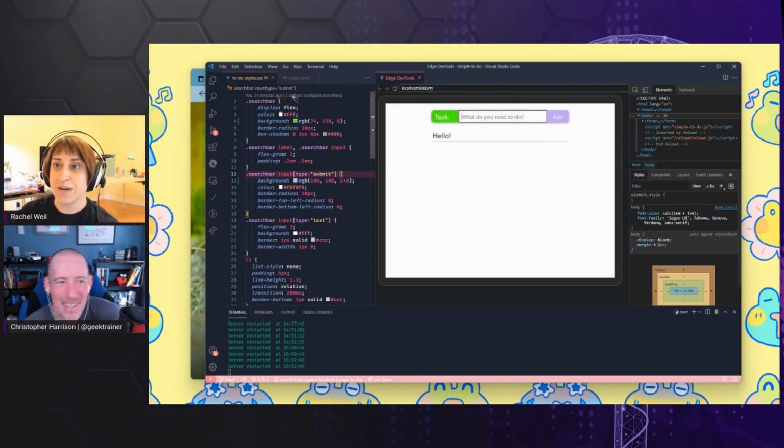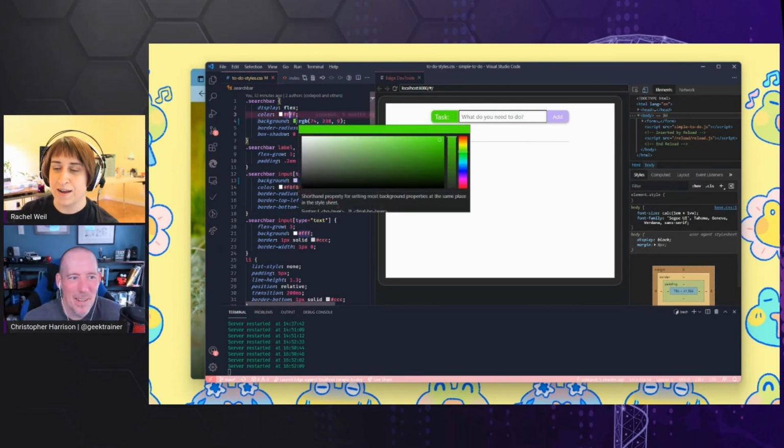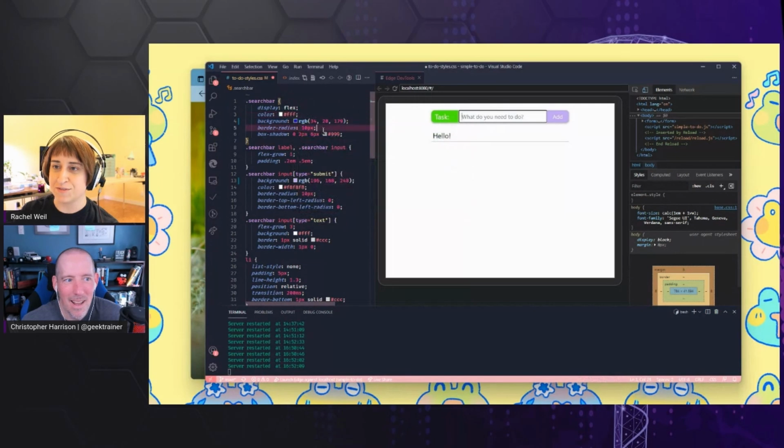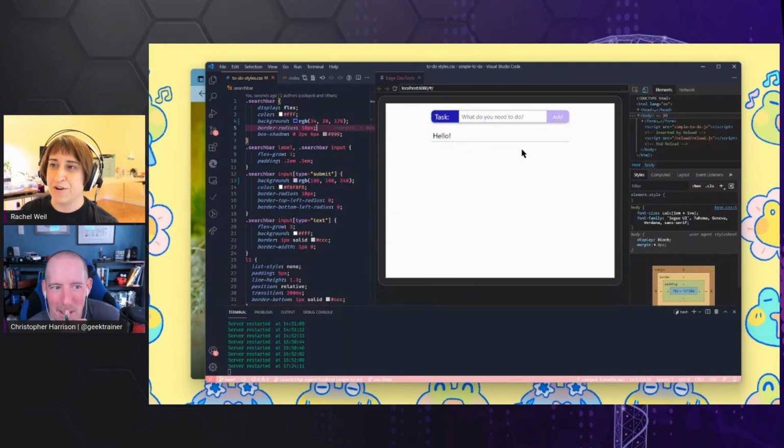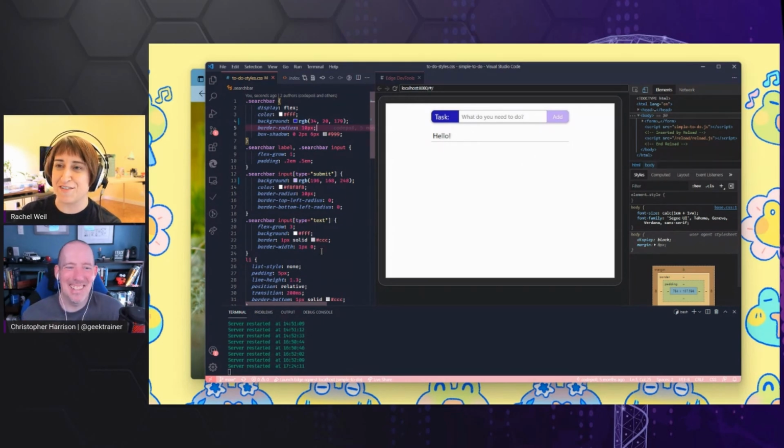And I can also go in here. I've got my CSS open. I could use some of the tools, let's say the color picking tool, for example. I don't have autosave turned on in VS Code, but I've got a reload server running, so you can see it actually updated that live on the page. It would be really, really live if I had autosave turned on, but I don't trust myself with autosave, so we do it the old-fashioned way.